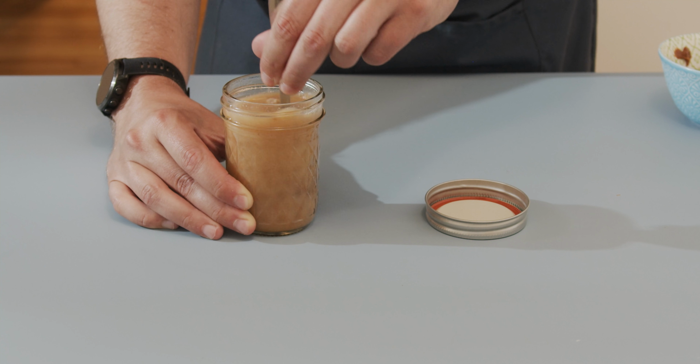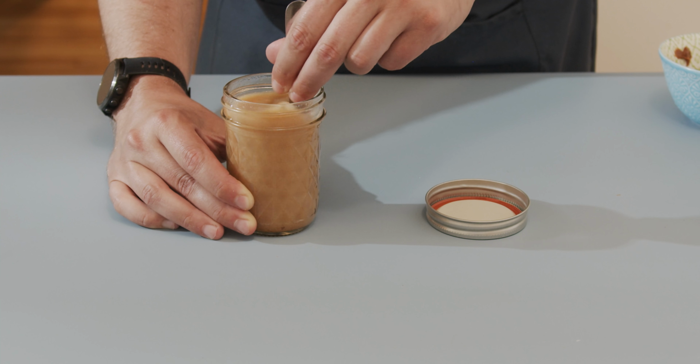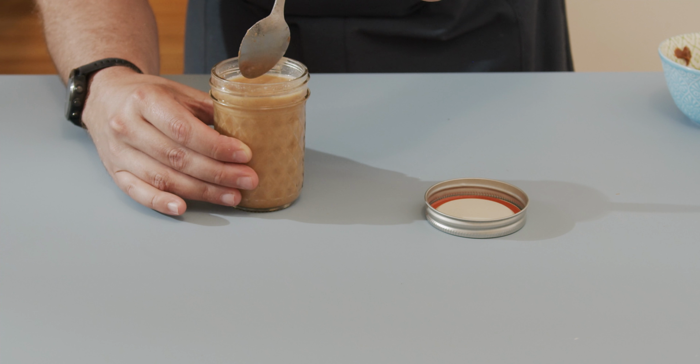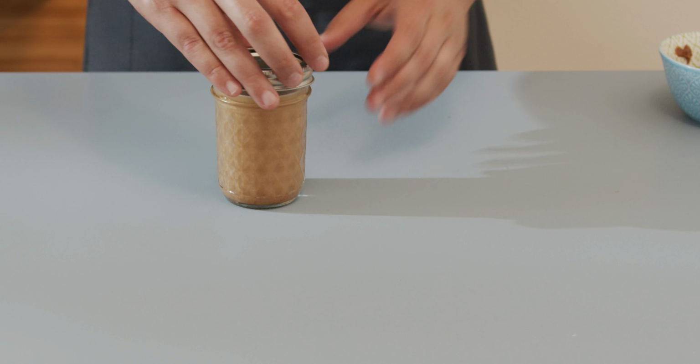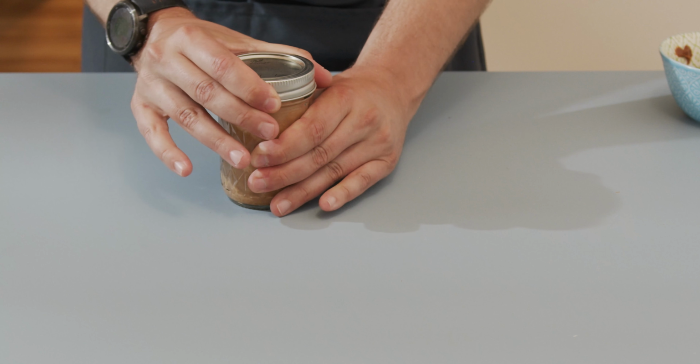So what you're gonna do is just mix the peanut butter with the vodka, or whiskey if you choose to go down that route, until you get something that looks nice and kind of gross. Just put the lid on the mason jar, seal it up, and I'm gonna let this sit for some time.